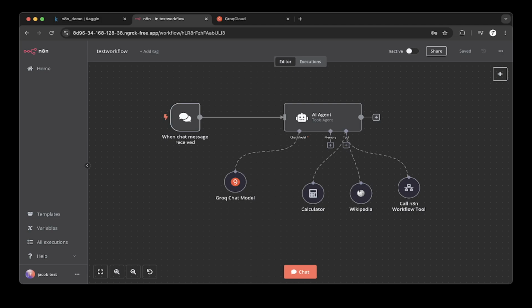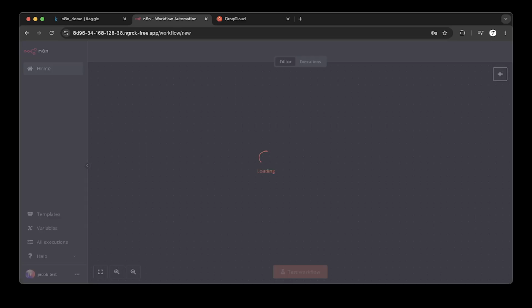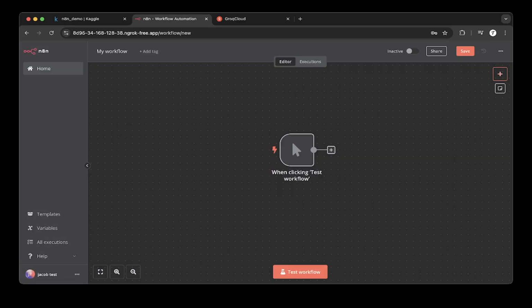If you want to add an AI agent, all you have to do is click this one. Because we don't want to use the click test as the starting node, we just want to start with a chat. You type the message, and then it starts the workflow.